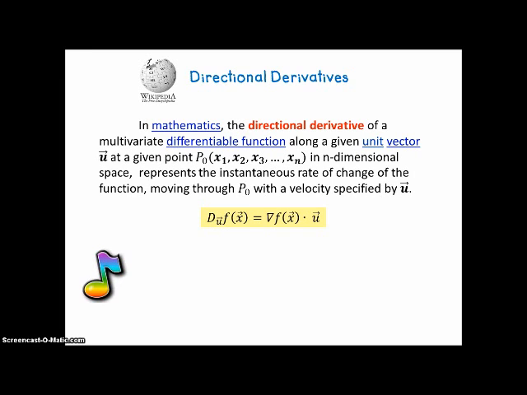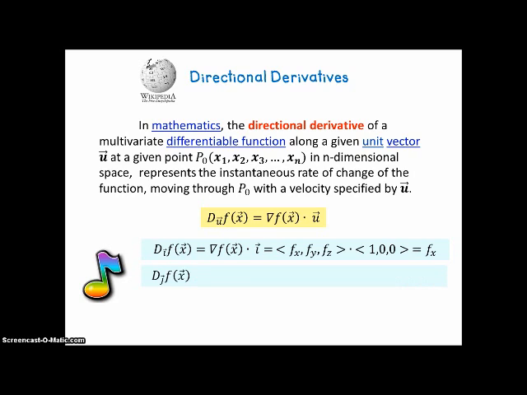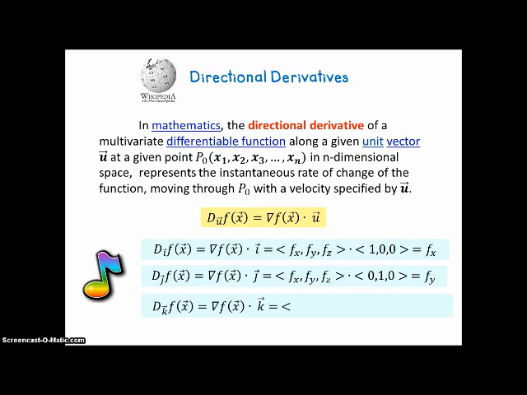Okay? Note that if we take the directional derivative along the i vector, we do in fact get our partial derivative with respect to x back, which makes sense. And if we take the directional derivative in the direction of j, then we get our partial derivative with respect to y back, and so on. And so the definition makes a lot of sense when you take a look at the different components. Now, if you change the u to have several components, then of course that adjusts the rate of change accordingly.